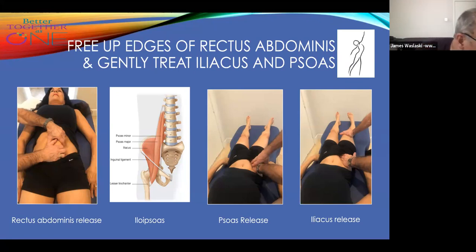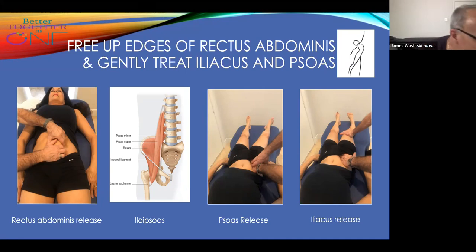So if you have to work the psoas, because as you see in that second image, and in this one, it attaches to the lumbar spine. It's not a rotational muscle of the ilium, that's the iliacus. The psoas can either put compression or load on the spine if it's tight, or it can allow extra mobility if the psoas is weak. And if one ilium is rotated anterior, that psoas becomes weak.